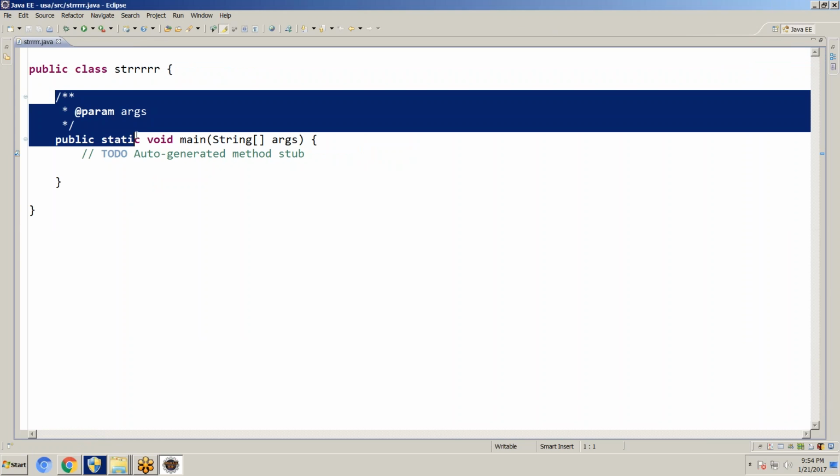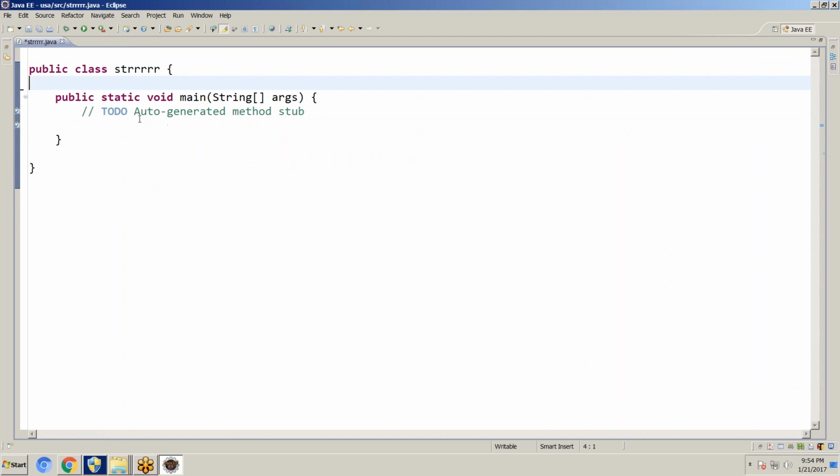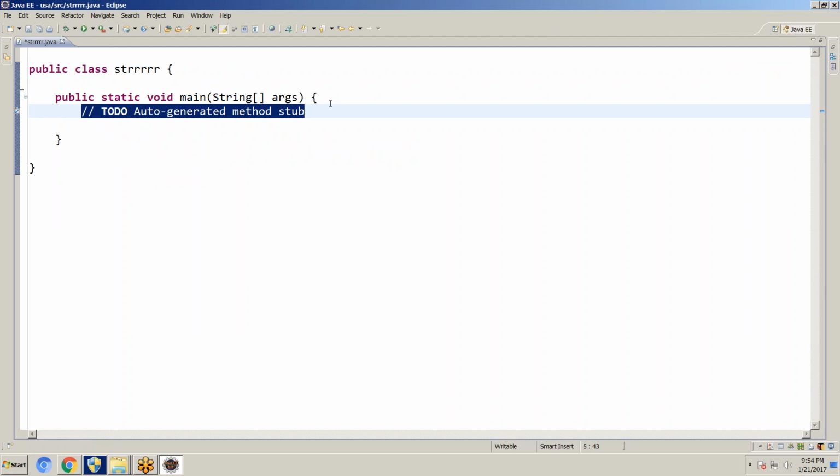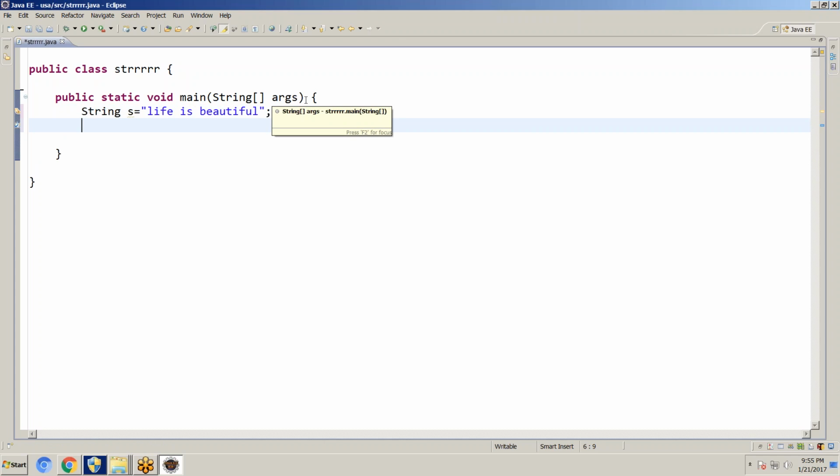I'm taking one string: String s equal to "life is beautiful". I'm taking another string, String s1 equal to "life is beautiful".